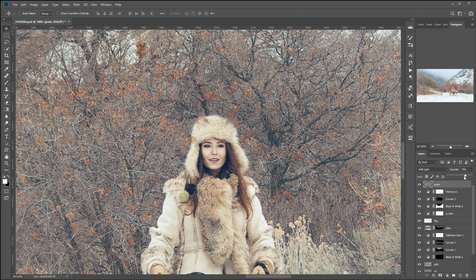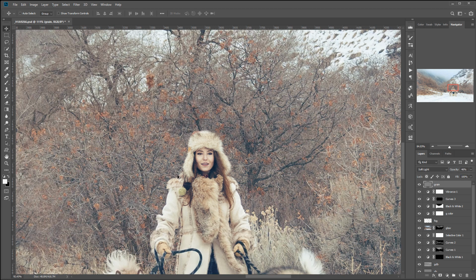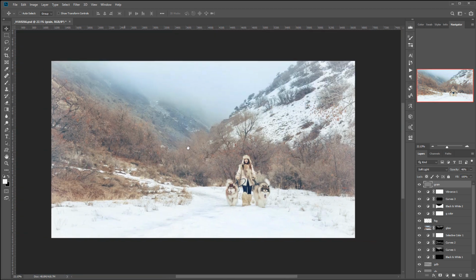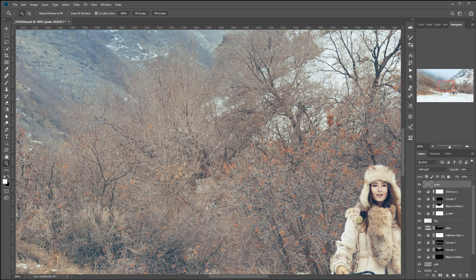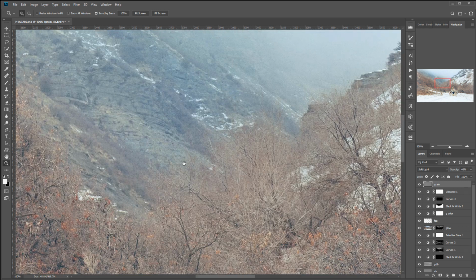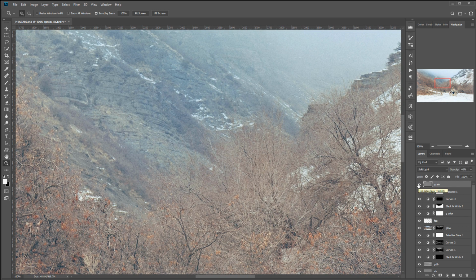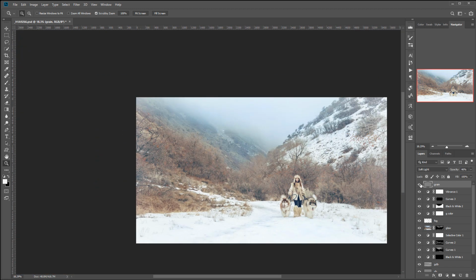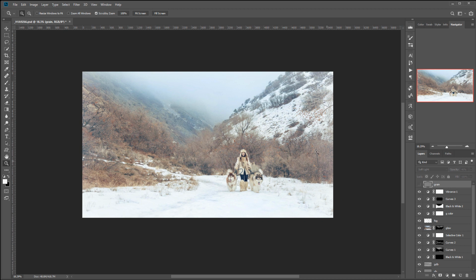It adds a kind of digital noise, almost a film grain look. Some people may like it. I maybe do it sometimes, but I think here we're losing some detail. So it's up to you. If you like grain, you can add it. This may help to hide some effects. In my case, I'm just disabling it. But again, that was optional.